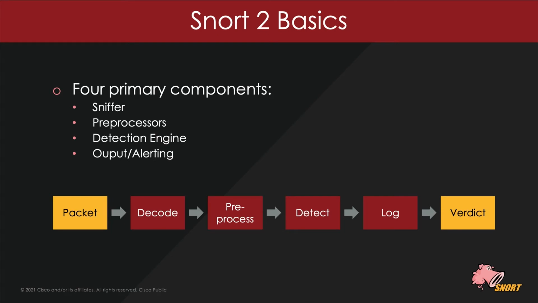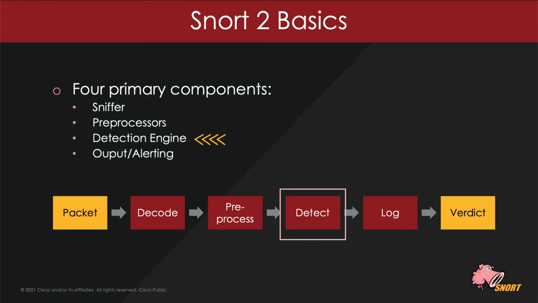So this diagram is pretty much straight out of the user manual. The sniffer is what pulls the packets off the wire, and we call that the decoder as well. It decodes those, something similar to what you'd see in tcpdump, right? So it breaks out the fields in the IP and the TCP headers into buffers, and then passes that on to the preprocessor. Preprocessors are kind of the magical part of Snort, at least the first one. And these are very important. They normalize that traffic. They split out the buffers and make it available for the rules.